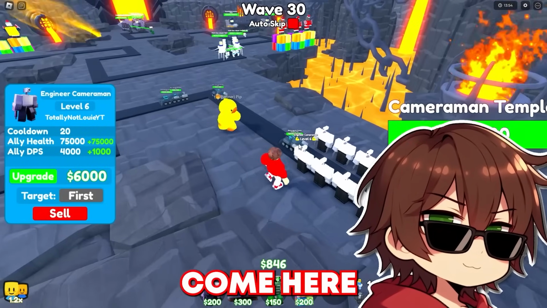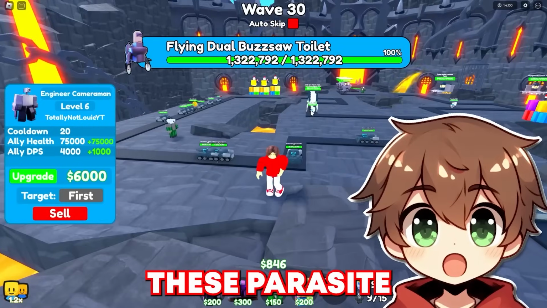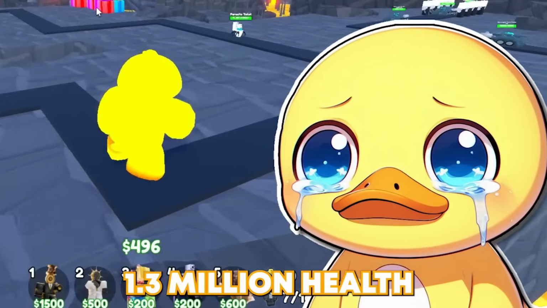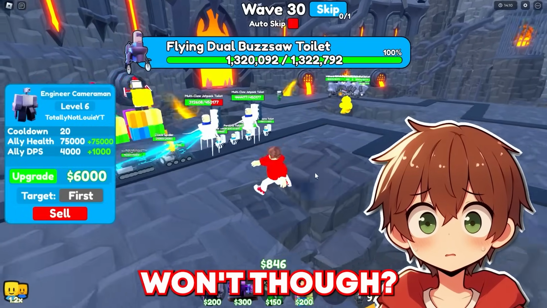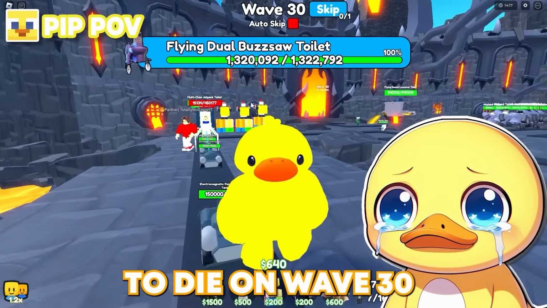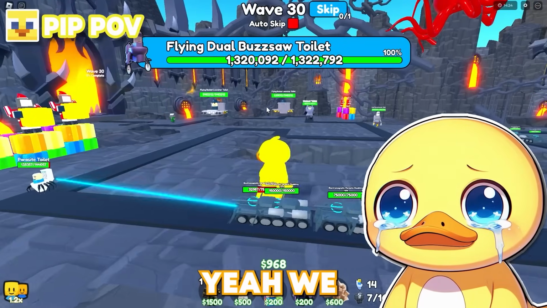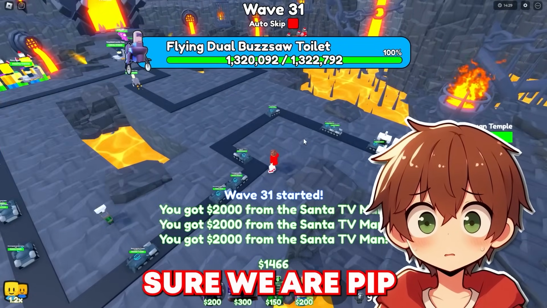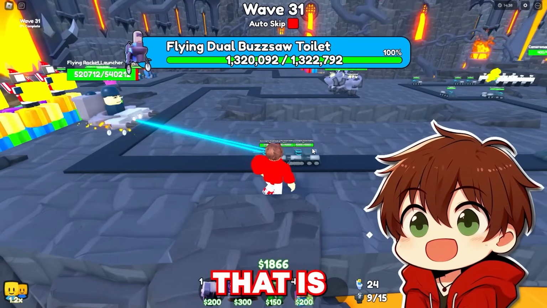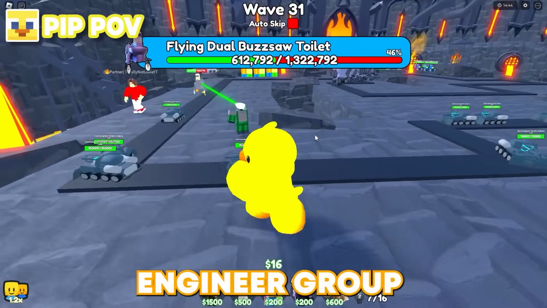All right, well, Pip, come here. Upgrade your last engineers, and we're going to see just how far they get, because we have a lot of these parasite-disabling toilets rolling around now. Let's see if they can kill the slime dual blowsaw toilet with 1.3 million health. Why do I feel like they won't, though? I don't know, Louie. If we can barely survive against, like, mid-toilets, I think we're about to die on wave 30, so it was nice knowing you. I mean, Pip, these toilets right here are kind of mid, and we're dying to them right now. Yeah, we are done for. I'm pretty sure we are, Pip, but don't worry. I upgraded my last engineer. We have four fully maxed out engineers. Now, can we kill these toilets? That is today's question. Buddy, make that 8 fully maxed out engineers. This is the best engineer group we could possibly use.